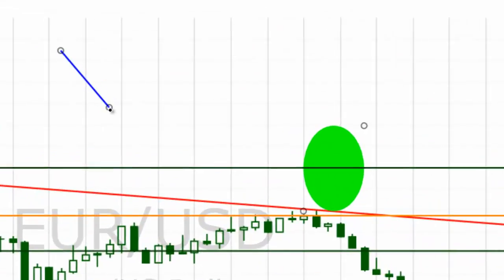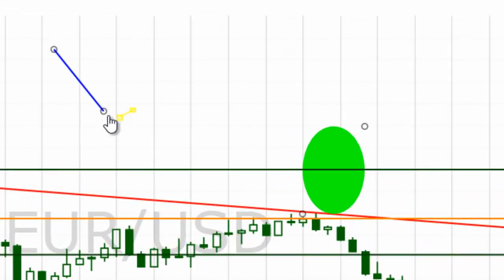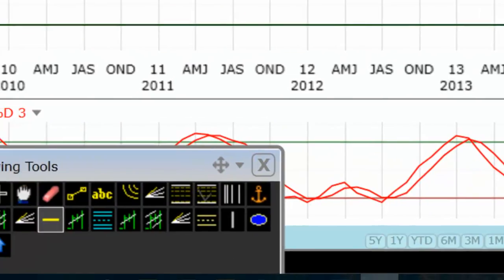A zigzag pattern being formed, and you have clearly identified it, and it goes like this. Then you see 1 2 3 4 5, 1 2 3, 1 2 3 4 5. So now the pattern is completed, yes or no? So you draw a line there. Now check whether the zigzag pattern has ended at a key level.